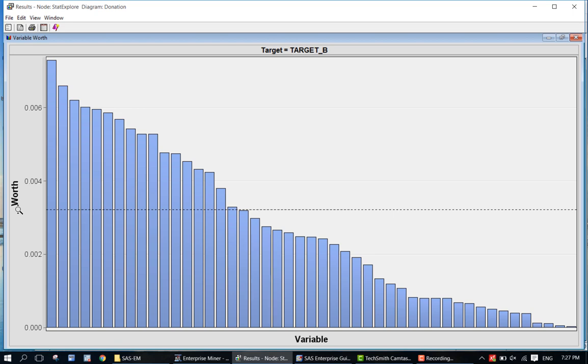Does that make sense? So that is the variable worth of each input variable. By simply using one of these variables, how much gain do you have in improving your predictions? So that's simply put a direct comparison of the relative usefulness of the variables. Question?